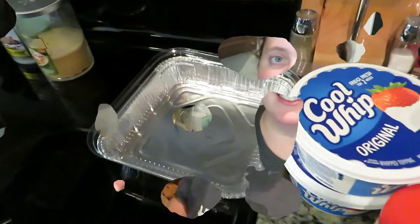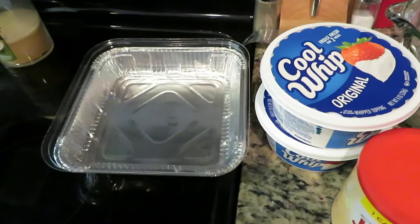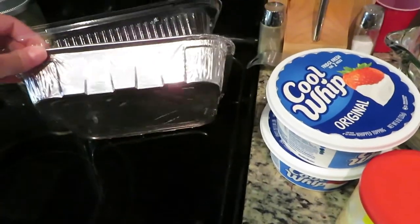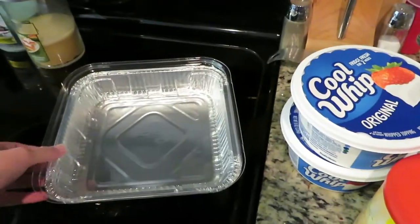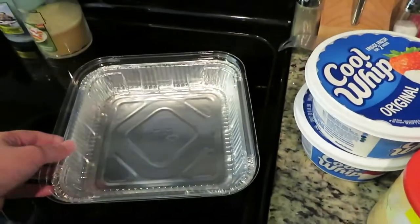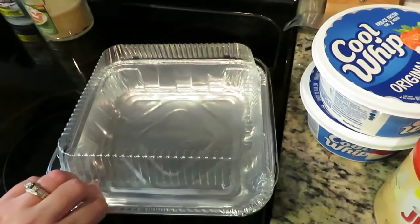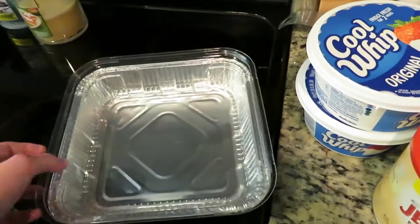I am going to have two helpers today. My daughter Elizabeth and my son Jeremy will be helping me make this dessert. So let's get started. In order to make this dessert, it is for a family reunion that we're going to tomorrow. I just have one of these 8 by 8 by 1 5/8 inch deep little pans with the lid that snaps on it, which will make it easy for travel tomorrow.